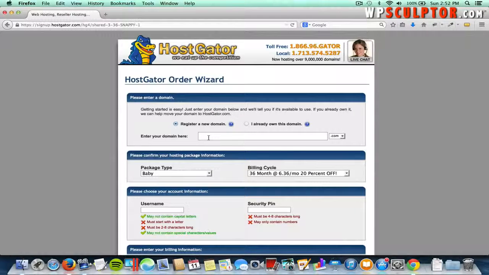And since I don't want to have to purchase a new domain name every time I make a new video tutorial, I'm going to use a subdomain. So for my account, for the video tutorial, I'm going to use a subdomain on my hosting account, and it's just going to be market.quickwebsitecreation.com. But for the purposes of this video tutorial, I'm just going to show you what it would look like if you were going to register for a new domain. And let's use the best online farmers market.